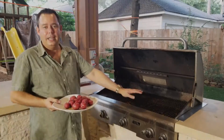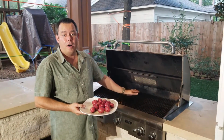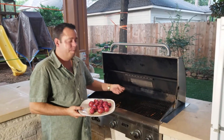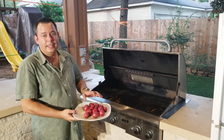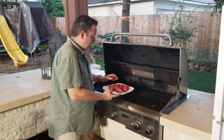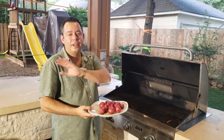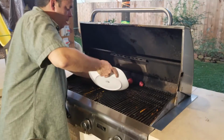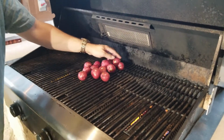Preheating, and I've got three burners. I've got the center burner off, and the two side burners on so we can get a bit of indirect heat, like work it like an oven. So let's go ahead and get the potatoes on in the center, and then we'll come back and we'll smash them and season them up, and then we'll get going on the pork as soon as that's ready. Let's get them right on the grill, right in the middle there.